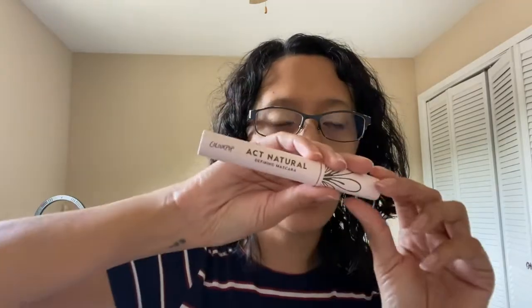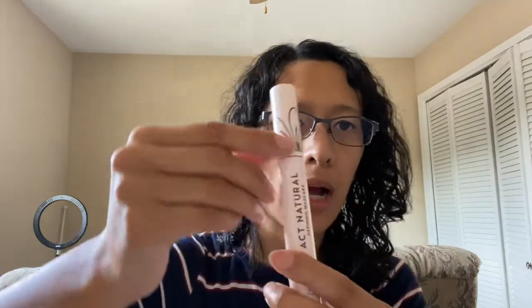this is what it looks like. I don't know what collection this was for. I'm sure it was for a specific collection by the flower.